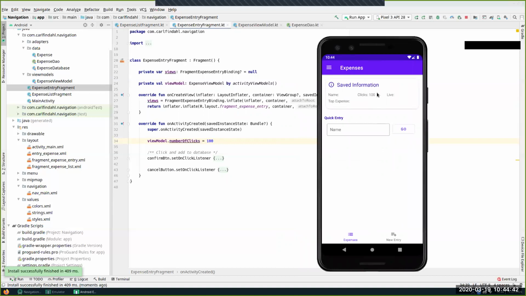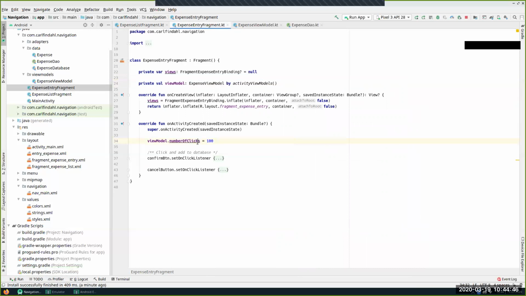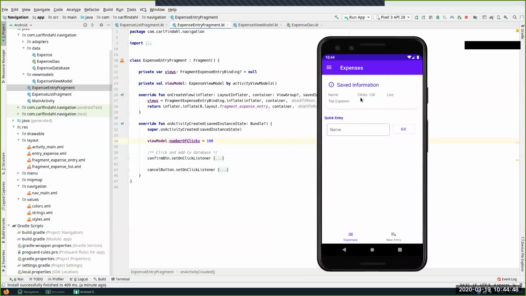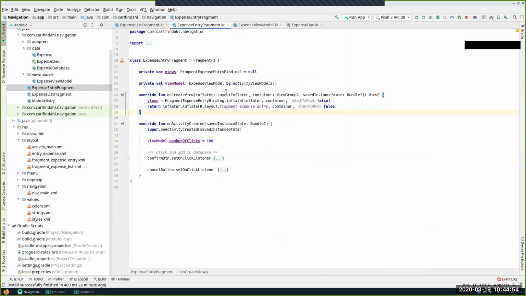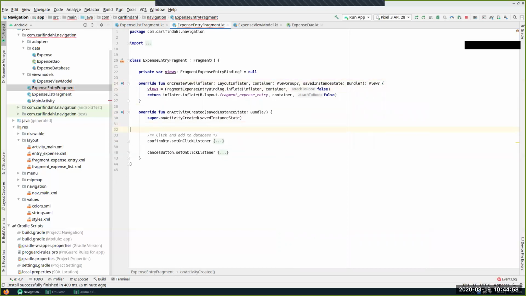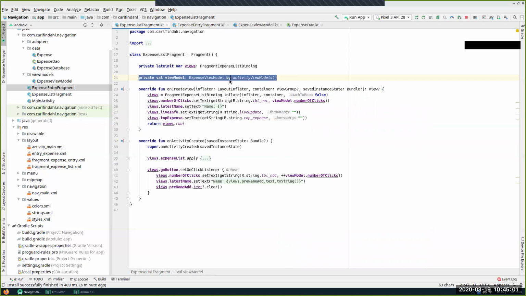Yeah, so if you had an array of expenses instead, you could just copy this line and then add an expense to that array, and now you would be able to access it from the rest of your program. So let's just quickly do the same to the name as well and move this back to not be shared between them, because we don't need it to be shared here. So I'm just going to change this to viewModel, so it's just tied to the fragment itself.